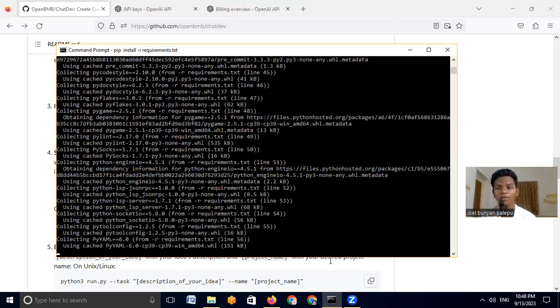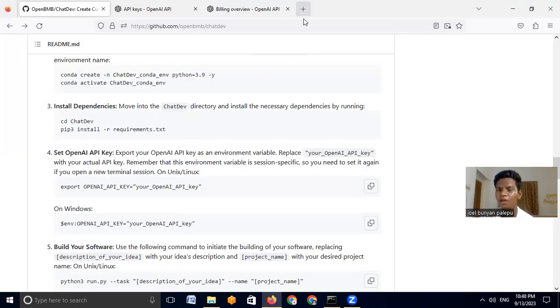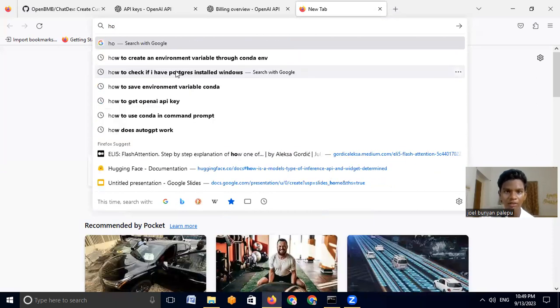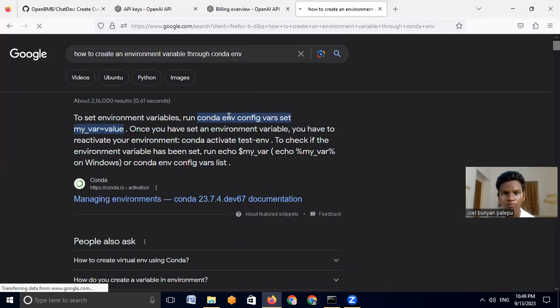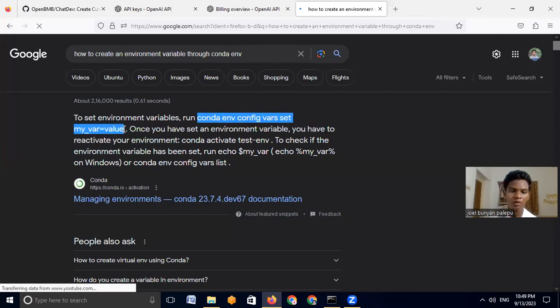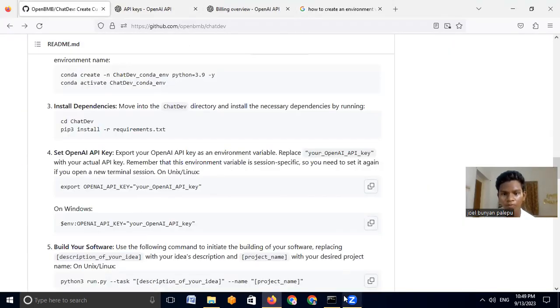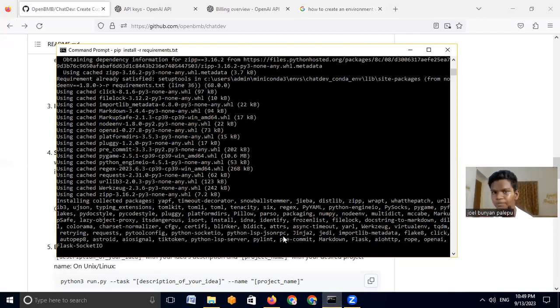And we'll just look at how we could create an environment variable in conda. I found this command, but it is not working on Windows, I don't know why. So I'll just look. I have found a solution on how to set the environment variable. I think I've already searched it. Yeah, so we have to run this command. I think I'll just copy this. Right, hopefully it is done installing. I'll just wait a little more time, and it should be done in just a minute.